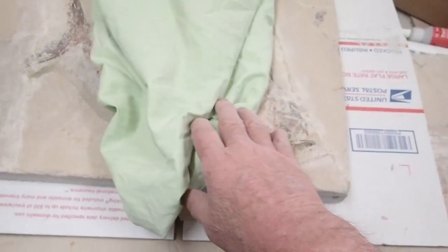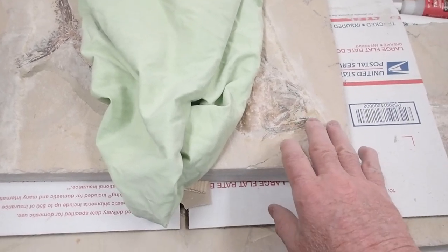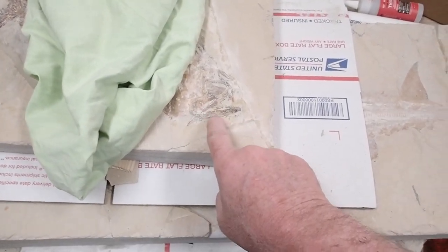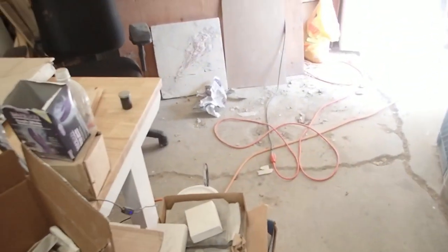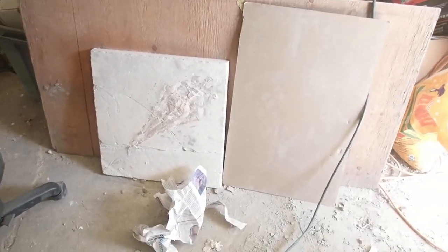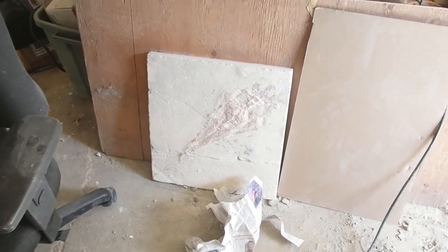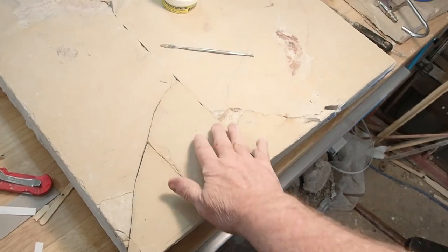On top of that is this fish — the species he told me it was, I guarantee it is not — but it was in bad shape, so I'm working on that. I'm waiting for some powder I got in the mail today to color my two-part putty to fix up this jaw and redo this head bone. And underneath the table saw is another guitar fish which, with a little air abrasive, should turn out absolutely gorgeous.